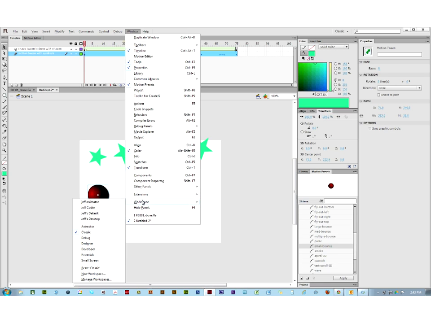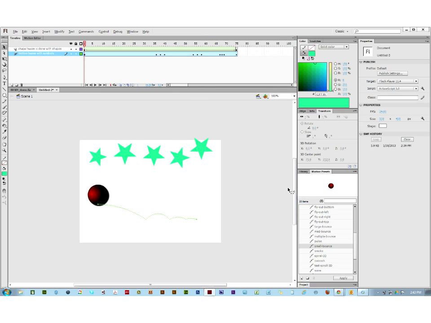Normally in Flash, you don't do that. I don't think there is that option. There's no option in Flash to tile two stages next to each other. Okay. Anything else, folks?